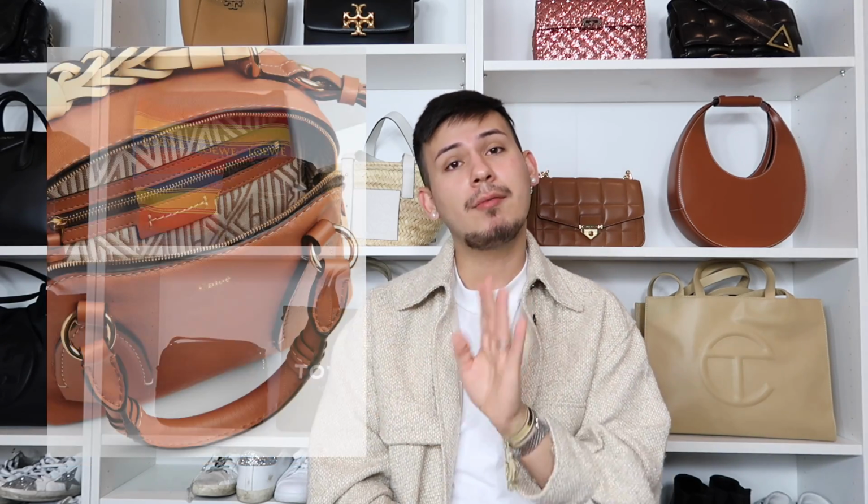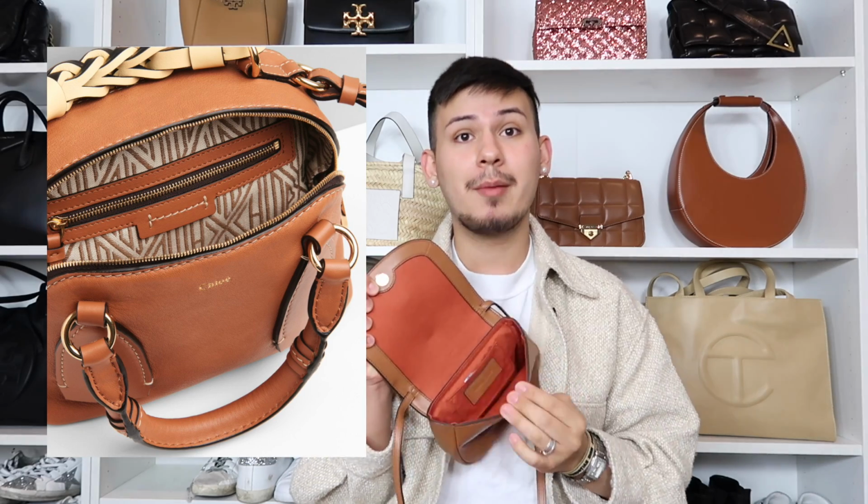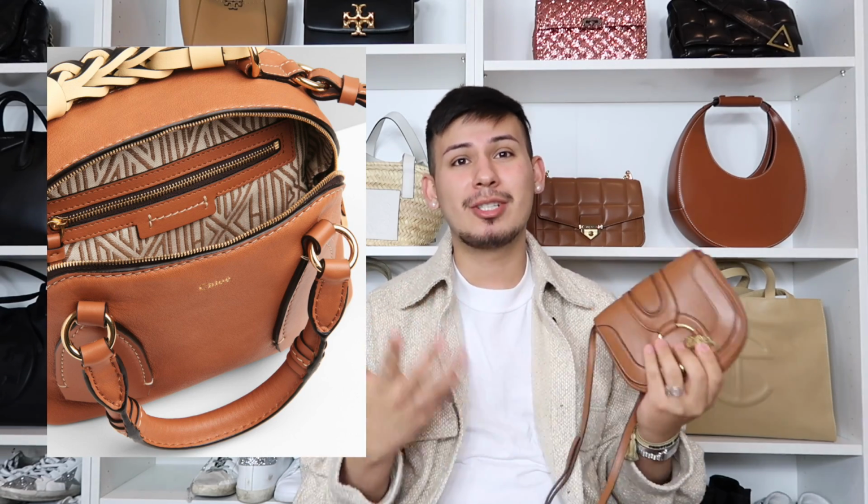The second thing is I love the lining on a bag. I never really compliment linings inside of handbags. I find that most brands, that's not their priority, but I love the Chloe monogram inside the Darla bag. I think it's beautiful. When you pay for something and you see that monogram, I think it just adds a little bit of sophistication, and it goes to show that they added a little bit more attention to detail.